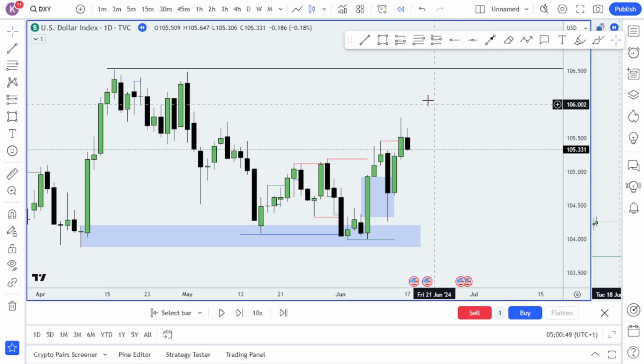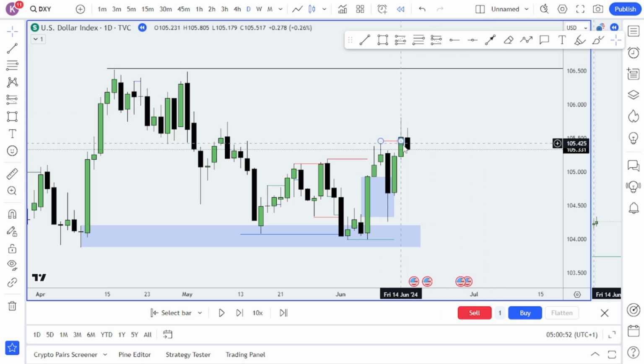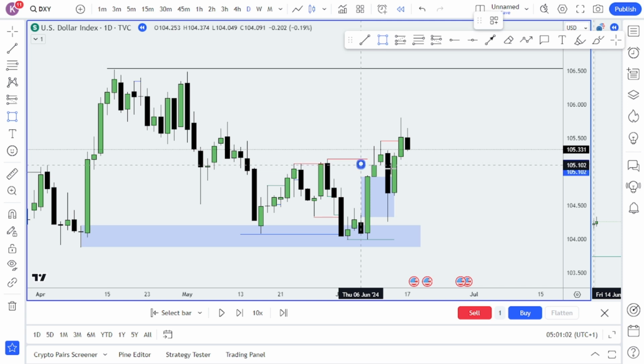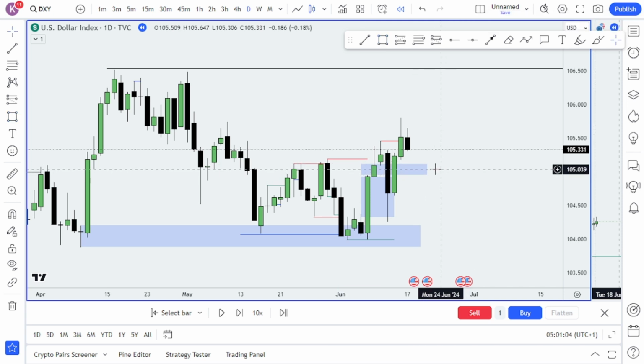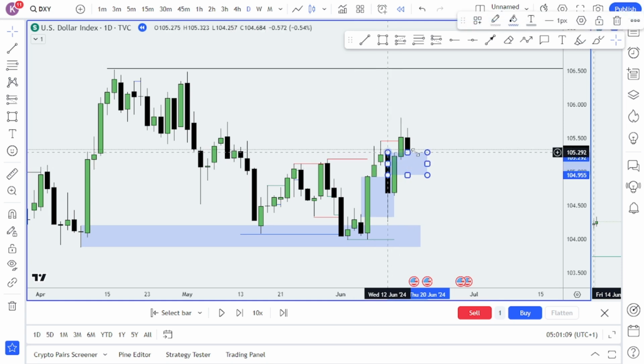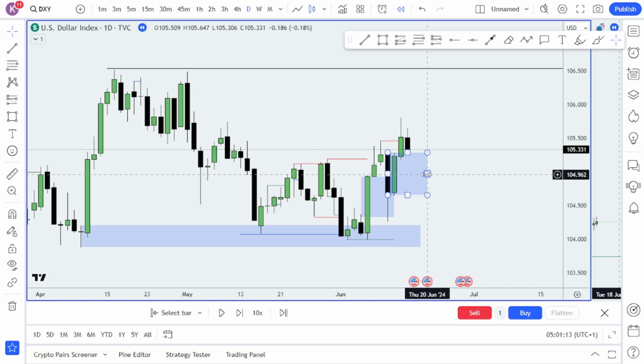Okay, so I have two biases of candles. Either we expand, start going higher, or we retrace into this. This area is carrying an order block and an inverted FVG. I will not talk about the inverted FVG much. Let's just focus on the order block, because some of you don't know what inverted FVG is. So this is it, right?